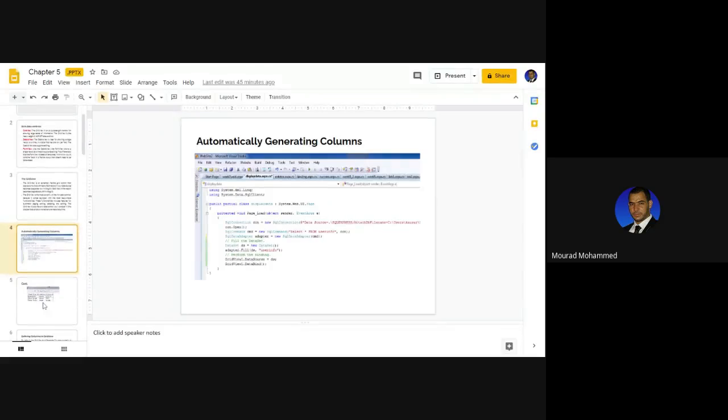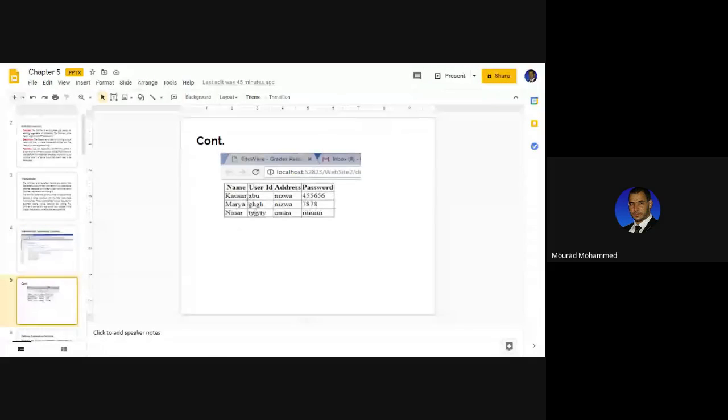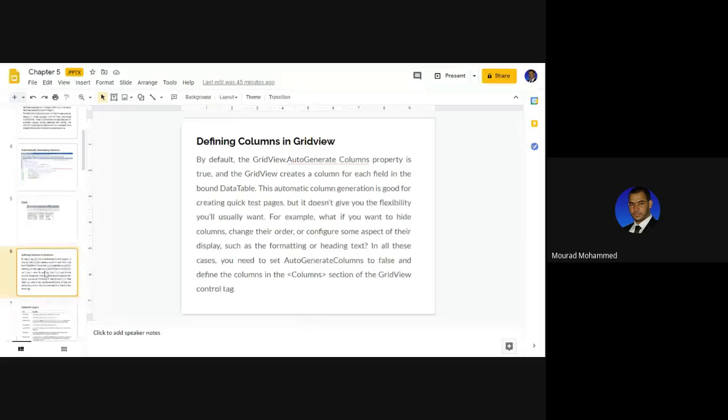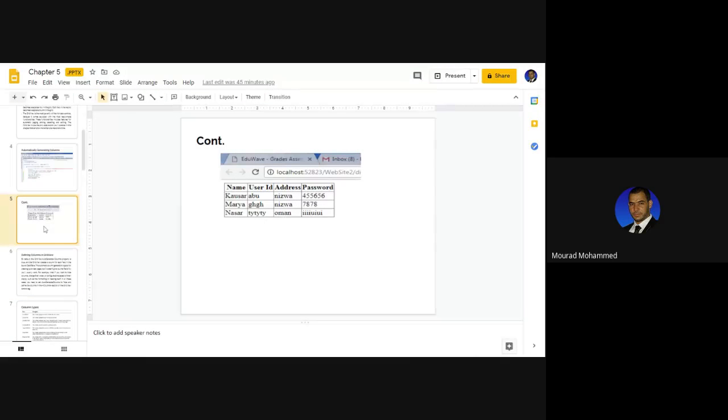An example of a grid view is a table. A group of rows, and a group of columns. A row is a record, a column is a field. Great. So at the end of the day, it's a table. So the grid view has a disadvantage.